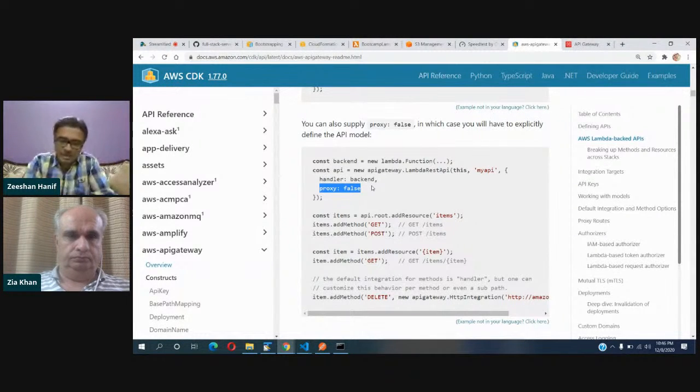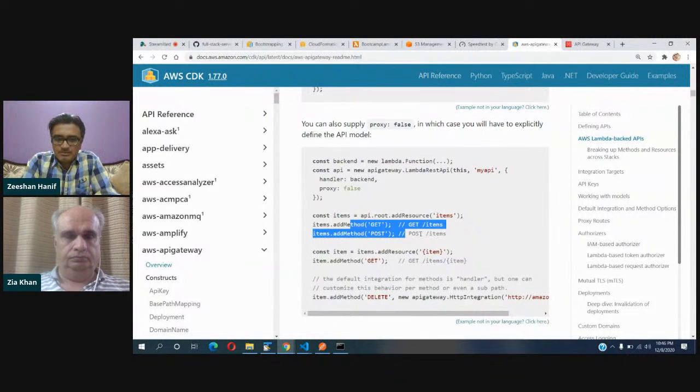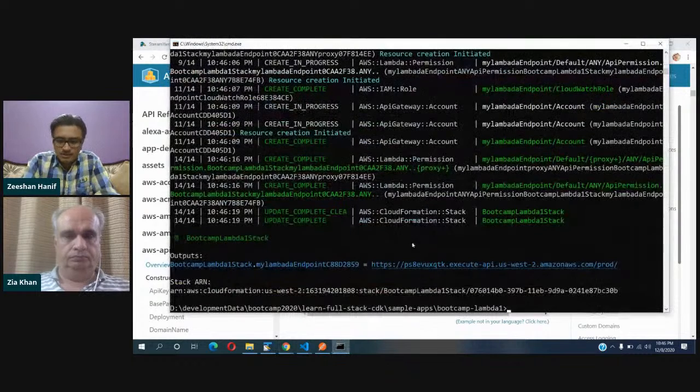You can customize your API and say the function can receive only a get call, only a post call, or get and post but not a put. So you need to specify proxy false, and then you can specify the methods to specifically call your function.